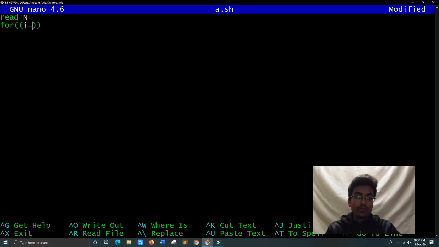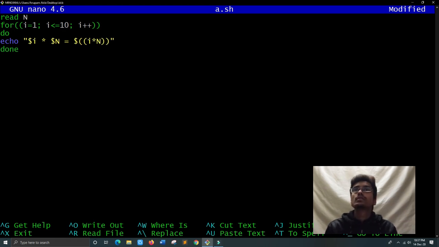Iterator i equal 1, less than or equal to 10, i plus plus. Now we will do something, do, i into n equal i into n. It should work.